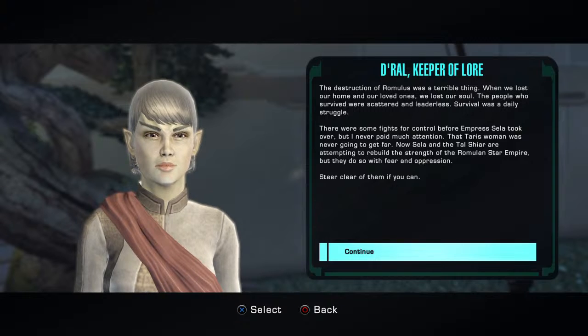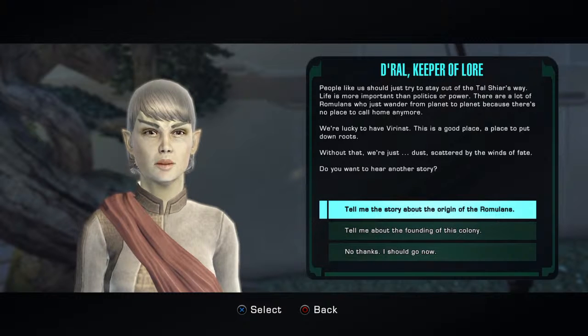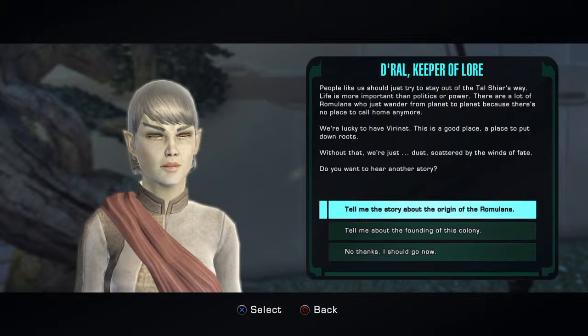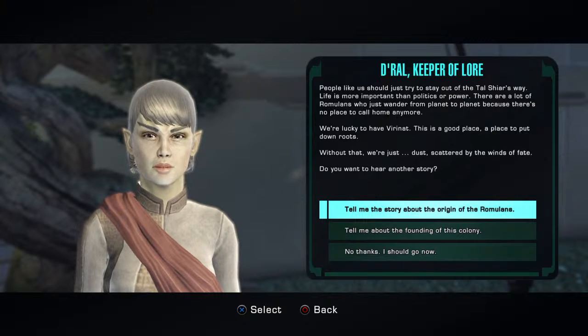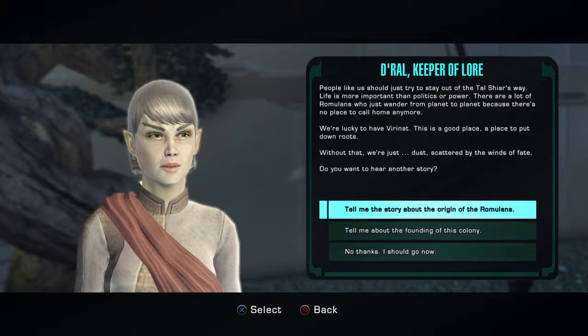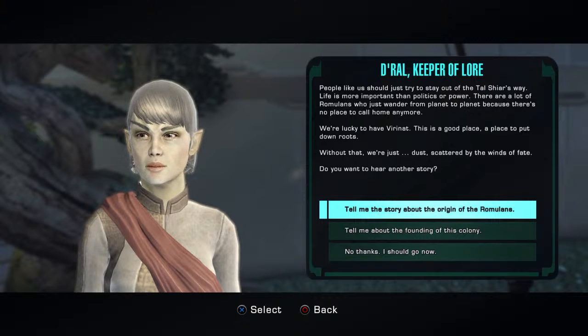Steer clear of them if you can. People like us should just try to stay out of the Tal Shiar's way. Life is more important than politics or power. There are a lot of Romulans who just wander from planet to planet because there's no place to call home anymore. We're lucky to have Virinat. This is a good place. A place to put down roots. Without that, we're just dust, scattered by the winds of fate.